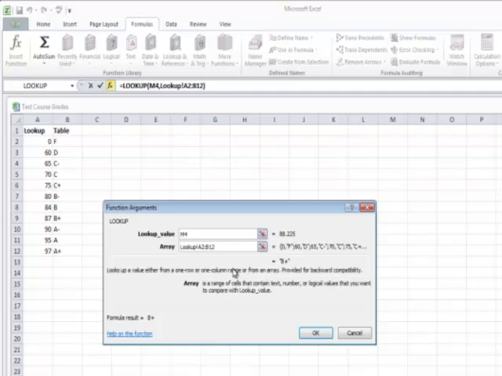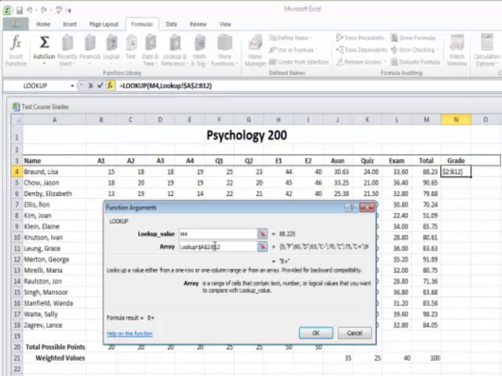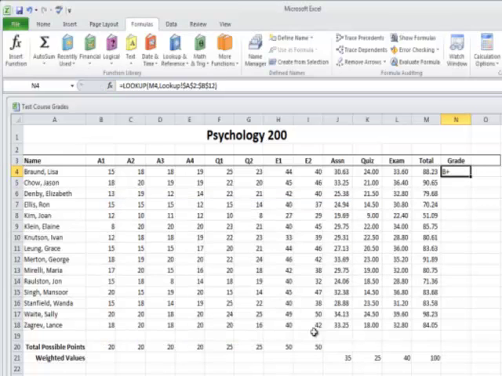Because if we change to cell M5 on the grades table, we'd end up getting errors because it would try to look up different information relative to what's in the lookup table. So I'm going to make that absolute, and then make that one also absolute, and I'm going to hit OK.